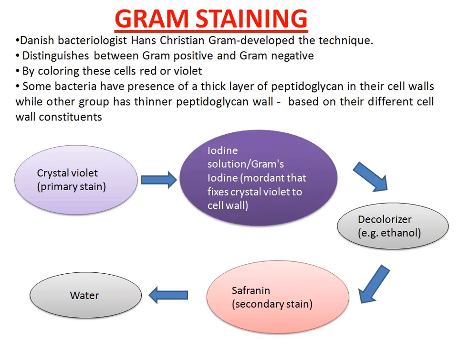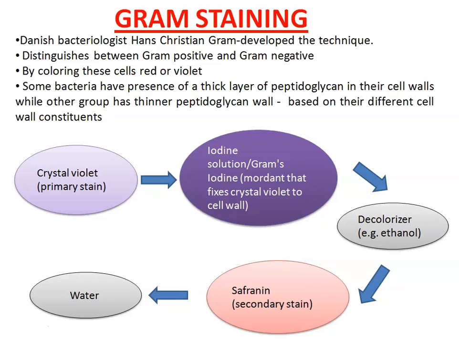So once you are done with prokaryotic cells, I want to draw your attention to one technique which is given in your book. It is called gram staining. So what is gram staining? You know, there are millions of bacteria and varieties of bacteria found all around us. So on the basis of the cell membrane or the outer layer of their cell wall, we are dividing the bacteria into two large groups, that is gram positive bacteria and gram negative bacteria.